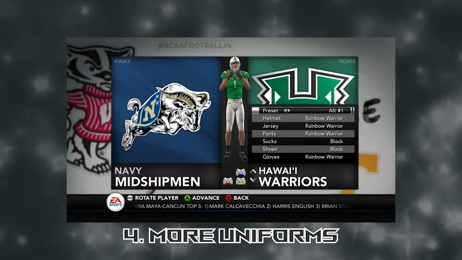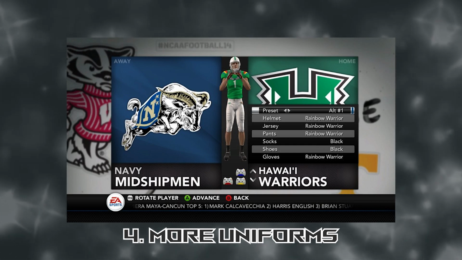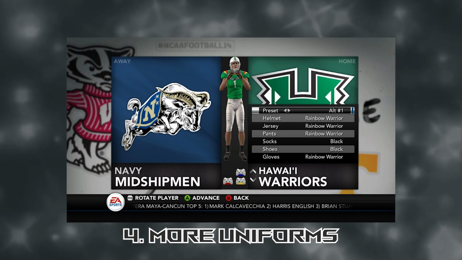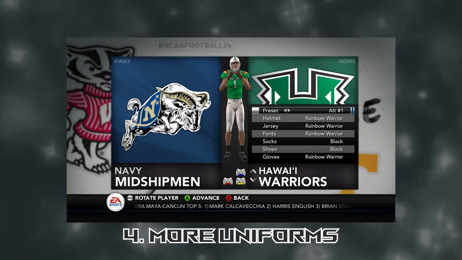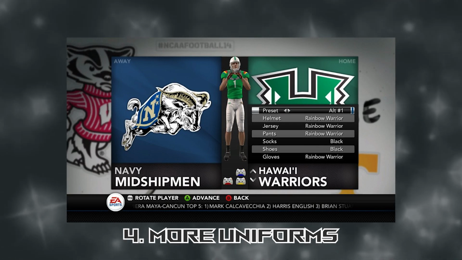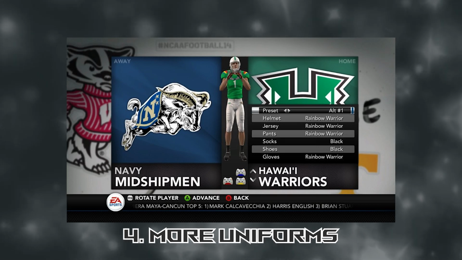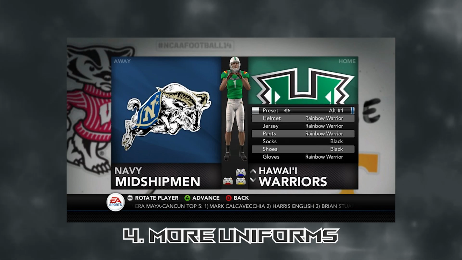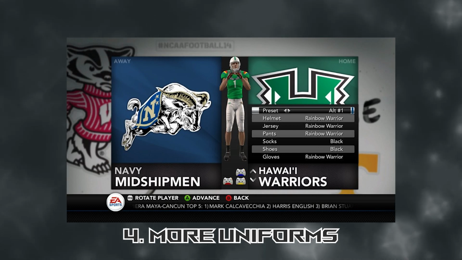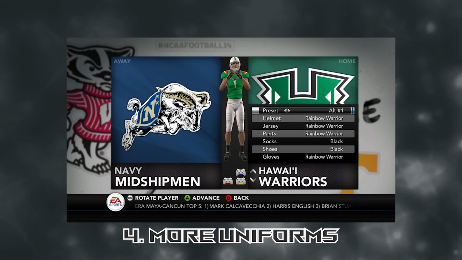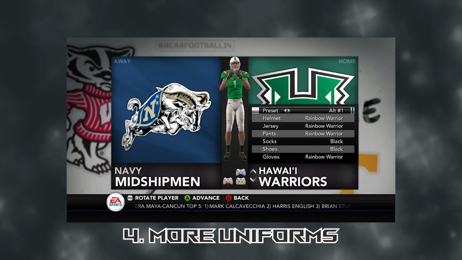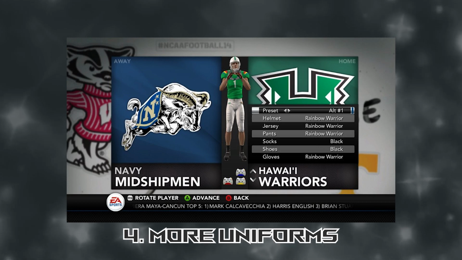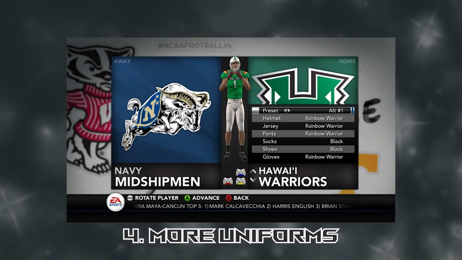At number 4, I think there should be more uniforms than just the ones that exist in real life in the new EA Sports College Football game. I think that it would be a nice treat for fans to be able to experience this. Maybe have powder blue pants for Ole Miss, or orange and blue pants and helmets for Auburn, even though they don't exist in real life, as just another way of creating customizability again for the player. And maybe this could come in the form of not just preset uniforms that are in the game, but also through a uniform creator. I know that I would use that heavily, and I imagine a lot of other people would as well.